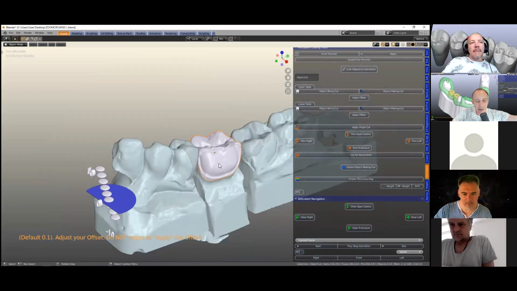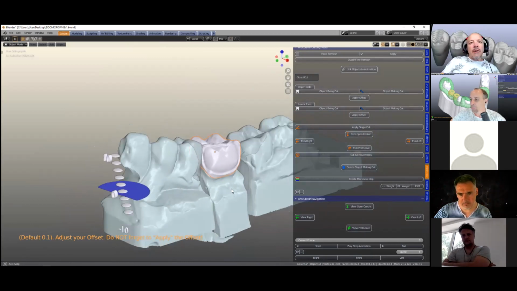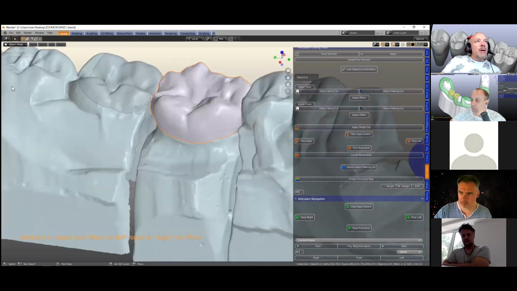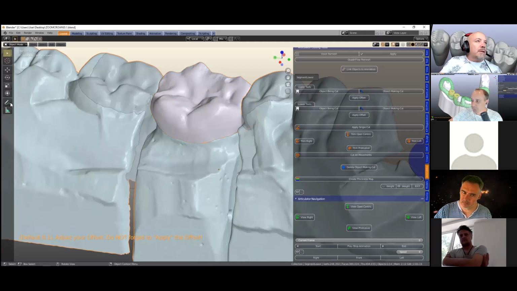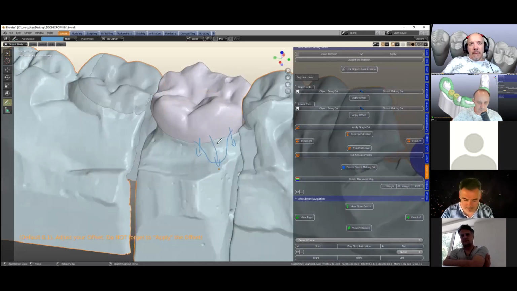Okay, so another question. Regarding the emergence profile of the crown, can you talk about that? Well, sometimes with the emergence profile, you may have a bifurcation, or I don't know what you call it. Or you may have a root that's sticking out. So you may have it coming out like this. Your tooth library is not going to go there. So this is the reason why we're going to pull it to this line over there to get a better emergence profile for the crown.